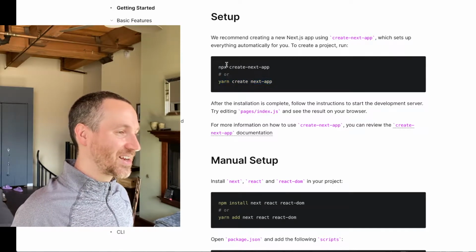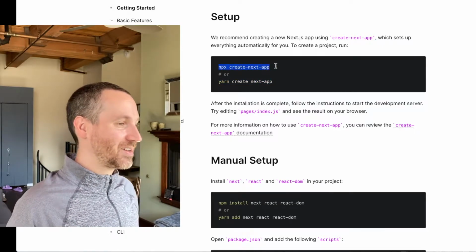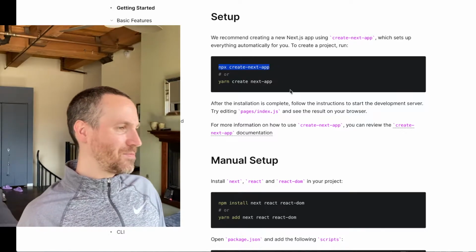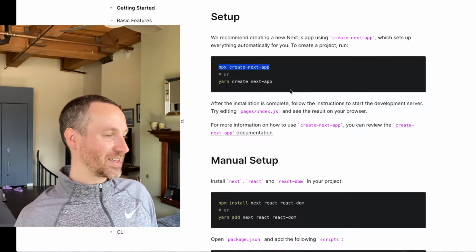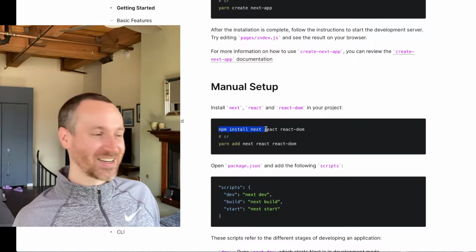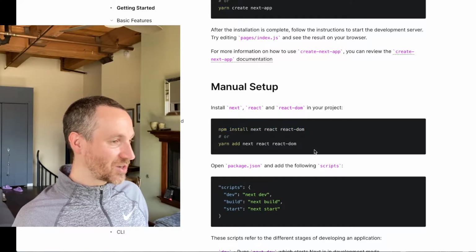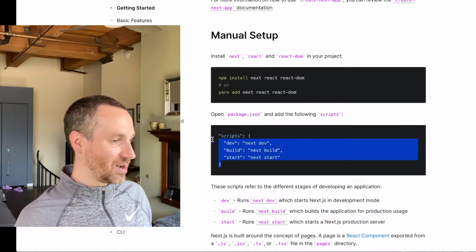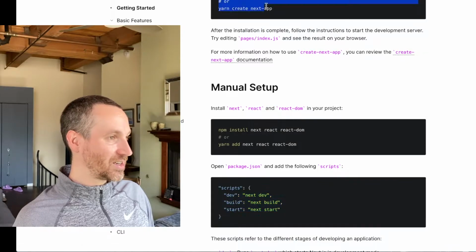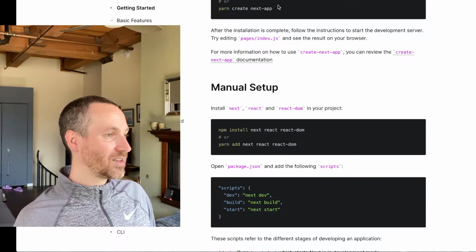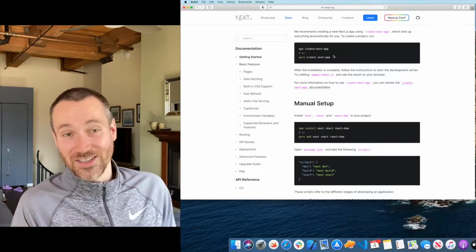So, getting started on a project here, we're going to look up what it is we need. Here we've got yarn create next-app, or npm or npx create-next-app. I think that's all we have to do. Here's npm install next react react-dom, and then we should see it in here as well. We could go down this road. I guess let's just try it.